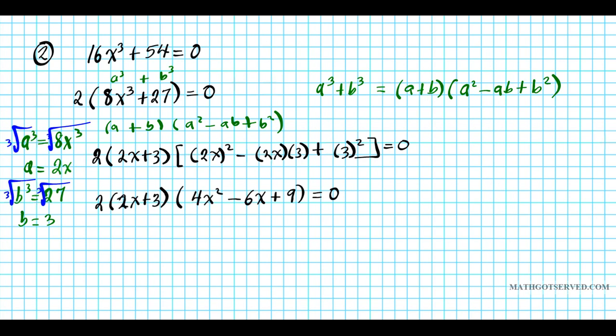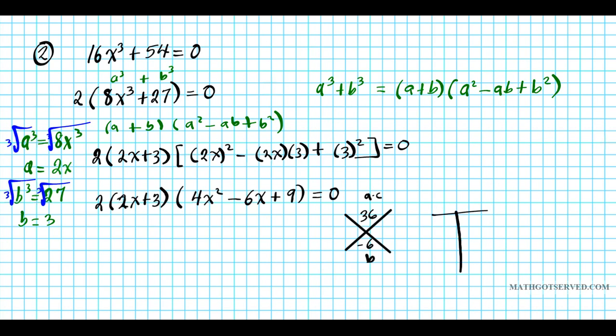Now the question is, can we factor 4x squared minus 6x plus 9? It looks like a perfect square trinomial, but one way we can know for certainty if this trinomial is factorable is by using our x game. Let's see if we can factor this polynomial or if it's prime. So AC goes on top, B goes on the bottom. AC is 36 and B is negative 6. Now, what are two numbers that multiply to give you 36 and add to give you 6?